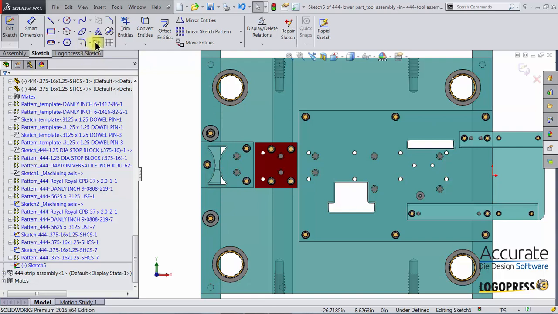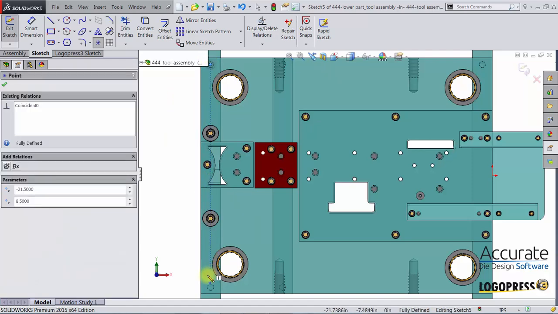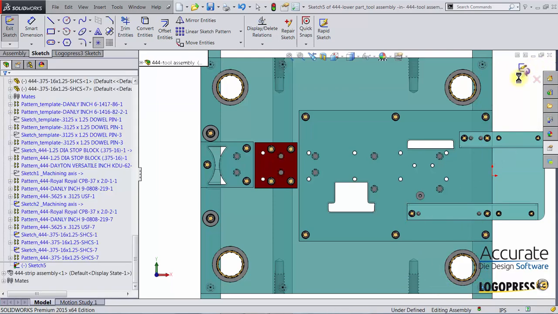So I select the SOLIDWORKS sketch point, and then holding down the Shift key so I can select through transparency, I'll place sketch points in the middle of each tap tool. And exit the sketch.